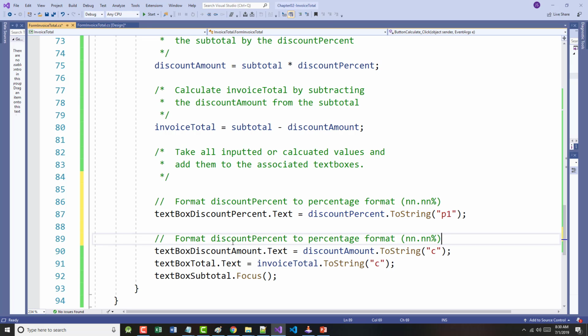We'll say format the discount amount to currency format. So again, the P is for percentage with 1 decimal place, and the C is for currency. All right, so that'll format it as dollar sign, number, point, number, something like that.